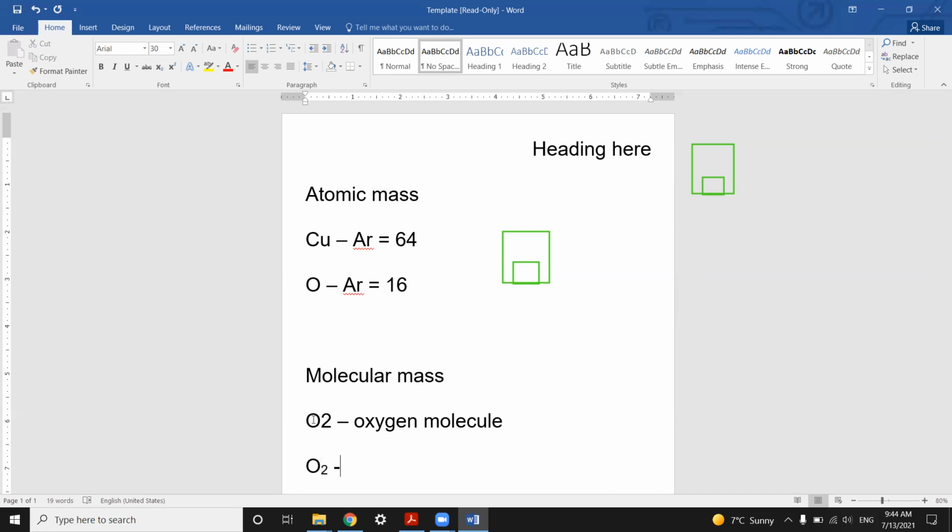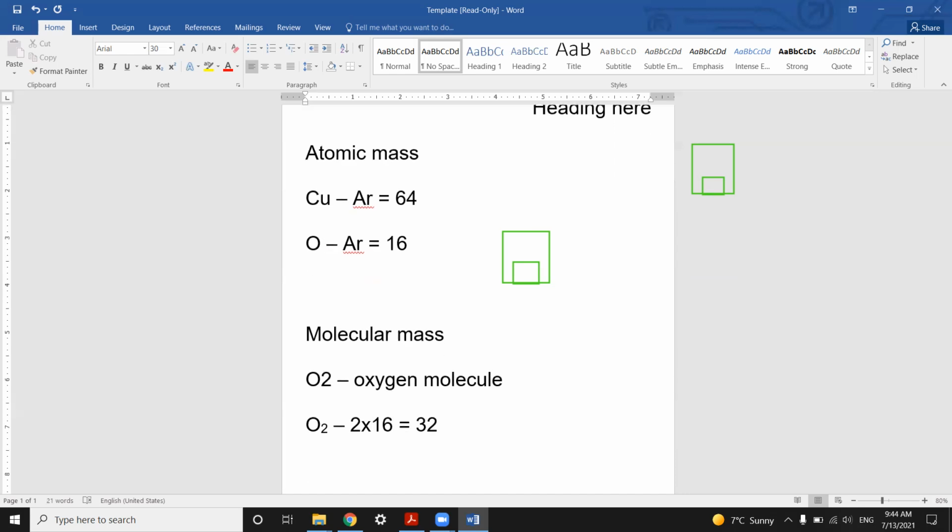So if one atom is 16, how much would 2 atoms be is the question. Wouldn't it be 8? You're almost on the right track. You halved it, but you shouldn't halve it. You should do the other way around. 32. Double it. Correct. So we're going to double it. It becomes 2 times 16, which is 32. Remember that an oxygen molecule is just 2 oxygen atoms bonded together. So if one oxygen atom has a mass of 16, then 2 oxygen atoms have a mass of 32. We just add them together.